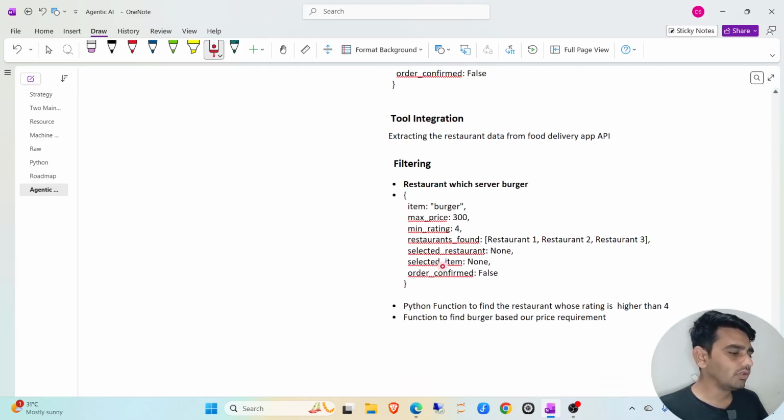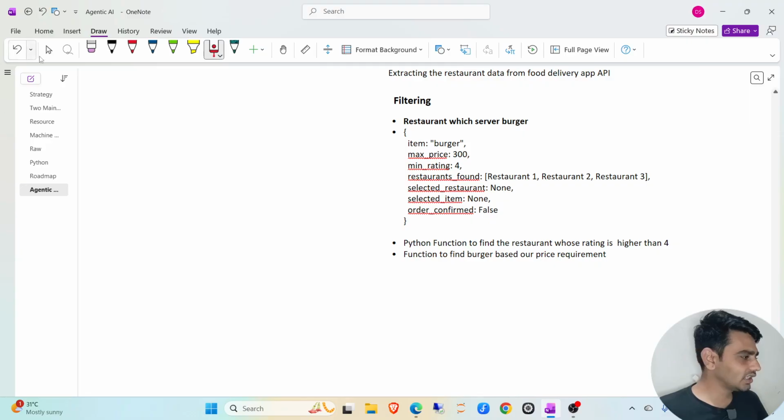So in this node, now your state is updated. But if you talk about, let's say, this is your Python function, and this Python function is returning the updated state or updated memory, what could be the input of this function? It's a logical question. If this function is returning the state, then what could be the input to this function? The input to this function is again state. This function takes the previous state as an input, then updates this state based on the logic we added in the function, and then returns the updated state.